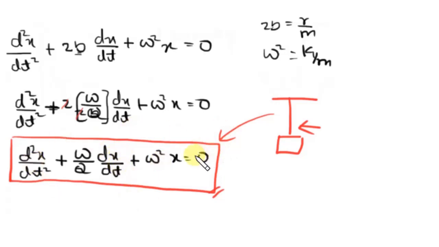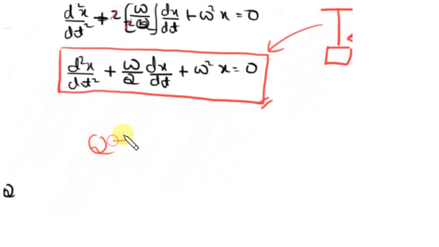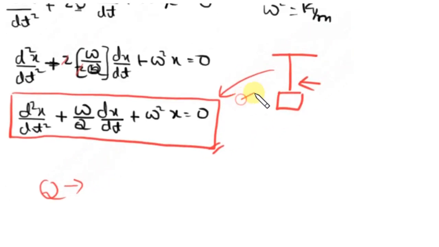So what is the use of this? Why do we use the Q value? By using the Q value we can reduce the resistive force. Either we can increase the Q value to restrain or restrict the vibrating of the body, or we can reduce the Q so that the body is allowed to vibrate freely. This is how we need to understand the quality factor.